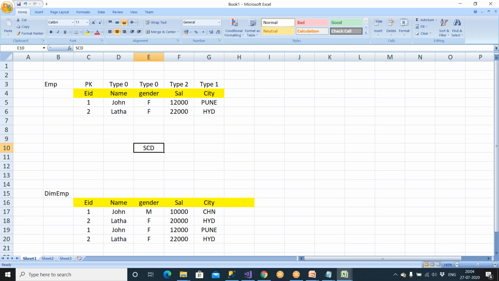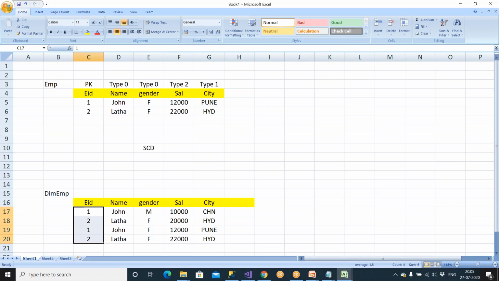Remember, people would ask you to perform incremental loading. The source table must have a business key or the primary key. And if you want to maintain type 2, you should not have a primary key column here. If you create a primary key column, you cannot have duplicated data here. So that is type 2.